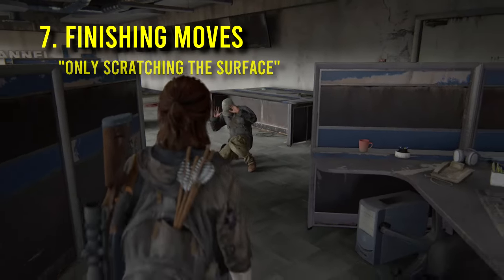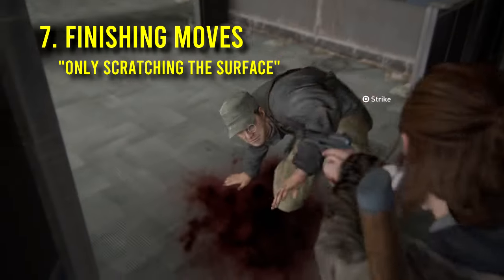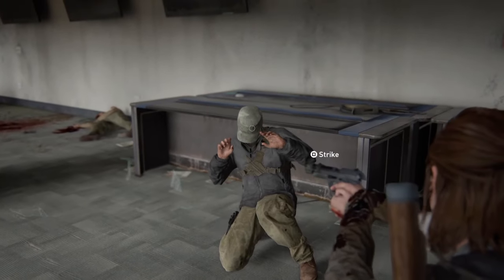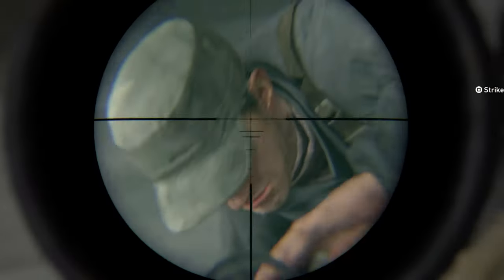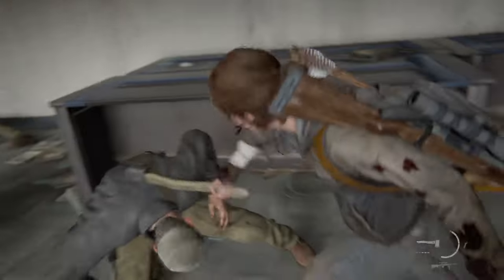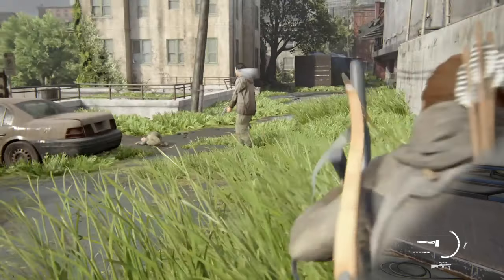Number 7 is more of a heads up than an actual strategy or tip, but it is the fact that there are finishing moves in The Last of Us Part 2. So if you ever injure an opponent and don't outright take them out, you will have the opportunity to enter a section where they might be pleading for their life. During this time, you're able to hit the square button to do a finishing strike.